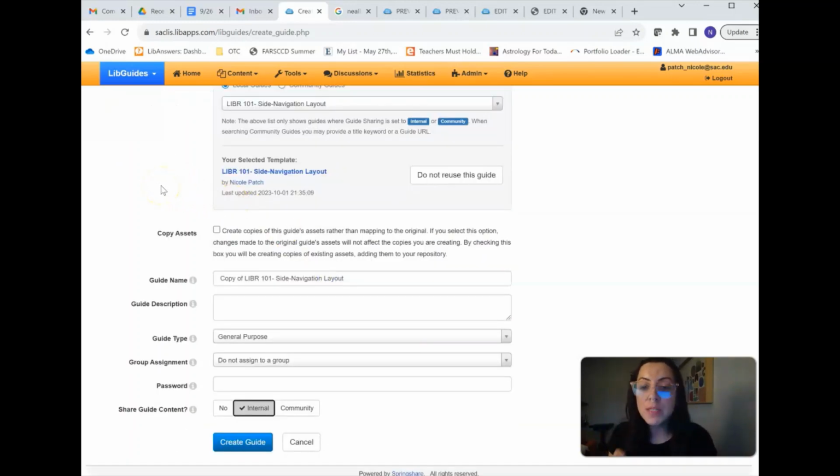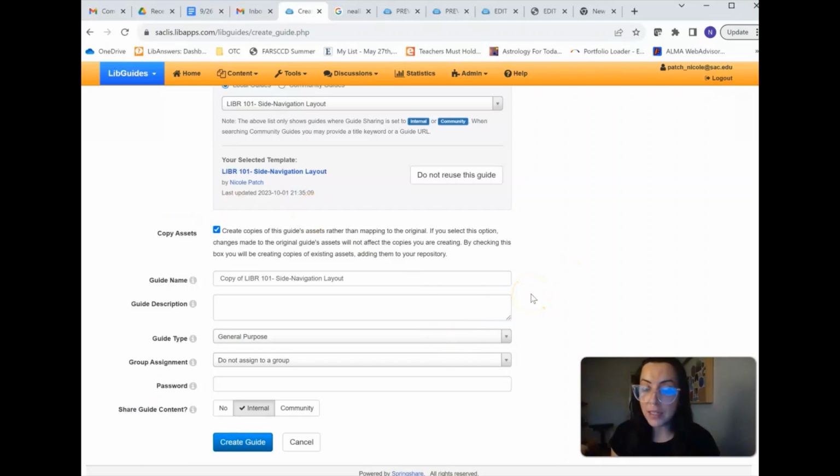This is the most important step in copying content. You must copy assets as well. That means you're duplicating all pages, boxes, and content instead of just mirroring it.